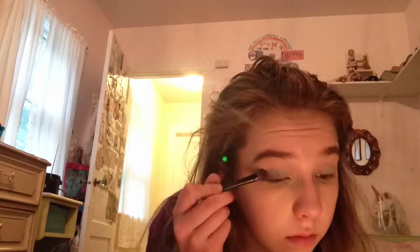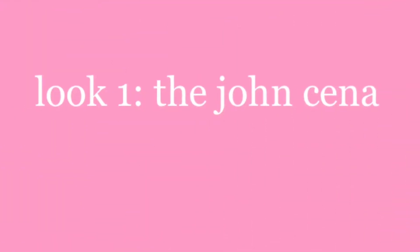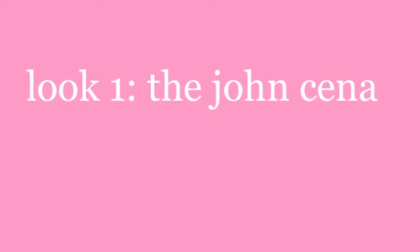Anyways, I'm showing the same base that I use for everything, and as you can see, I obviously use the smokey eye, so I'm just reviewing how I do a smokey eye so that y'all know that I'm going back to my roots. And I basically just create a gradient on my eyelid from silver to dark gray to a little bit of black, and then darkening up the crease. And also I finish off all the looks with some mascara and highlight.